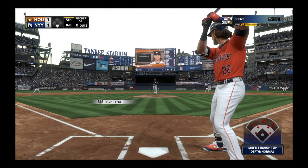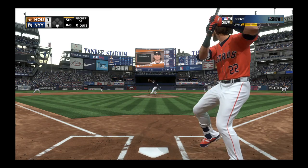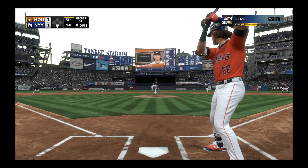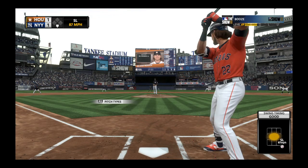Stepping up now, Josh Reddick. He's 0 for 1 thus far. Right fielder, Josh. First pitch of the inning is taken downstairs for a ball. It's 1-0. Oh, that's a tough call for Blue right there. Either way you call it, somebody doesn't like it. But hey, that's the life of an umpire. A ball and a strike.